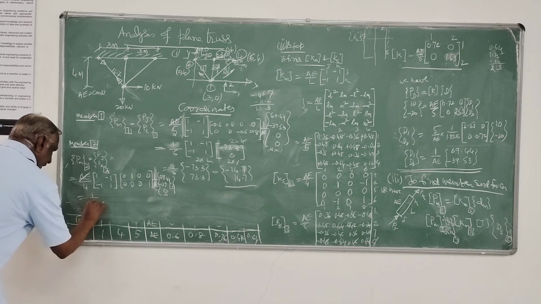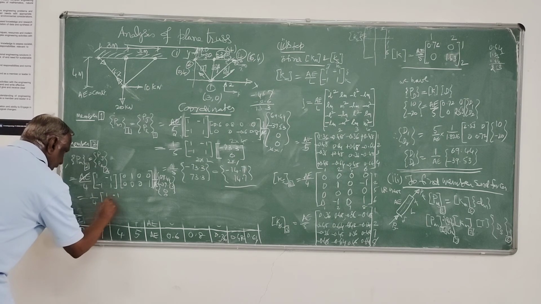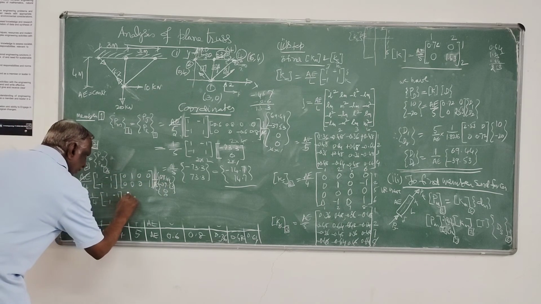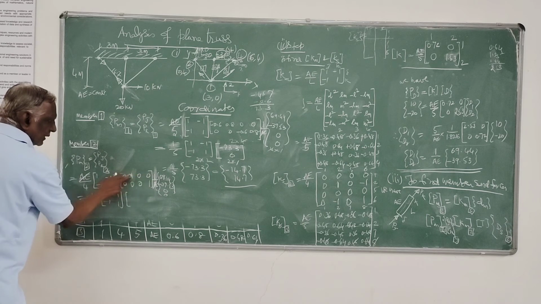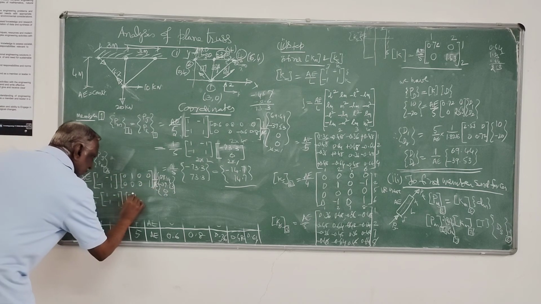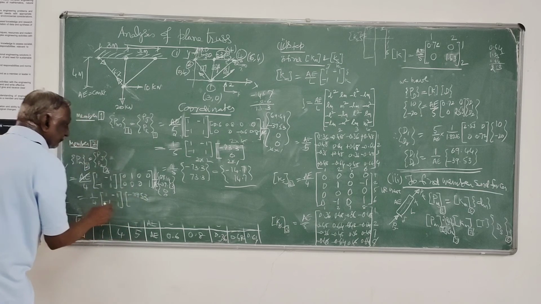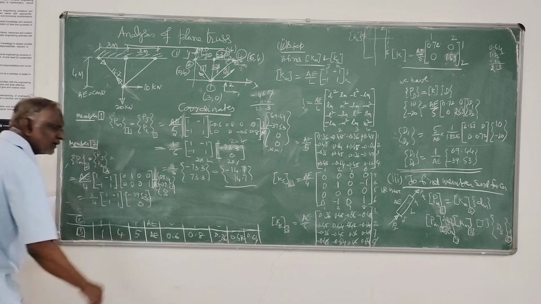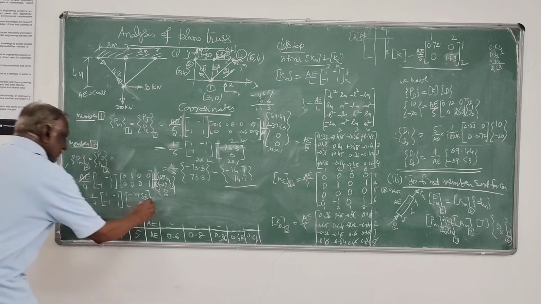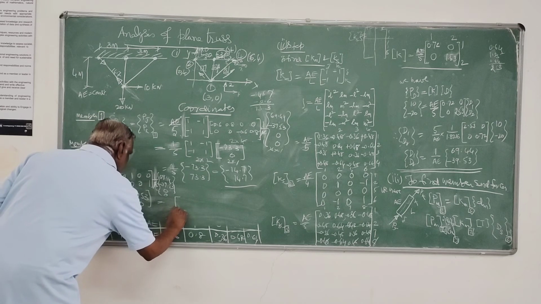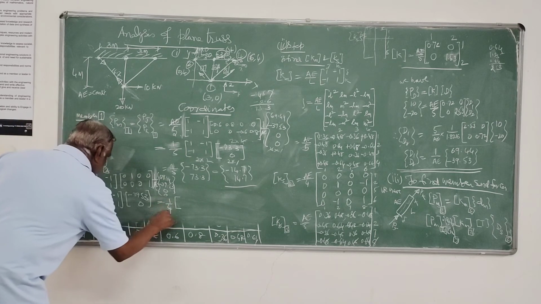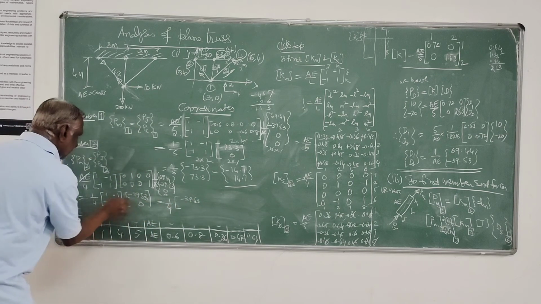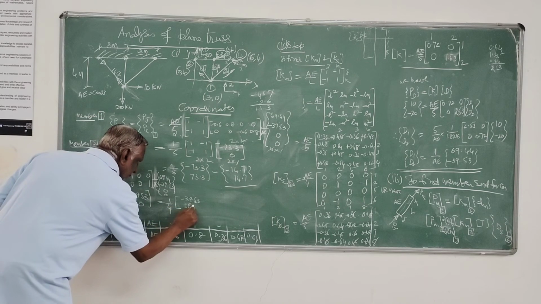So this is 1 by 4 into 1 minus 1 minus 1, 1. Here it is 0, here it is minus 39.53. Minus 39.53, this is 0. It is just 39.53. Here it is 0, 0, 0, 0, 0. So this 1 over 4, this is minus 39.53, plus 39.53, then here plus 39.53.